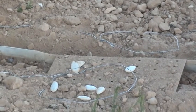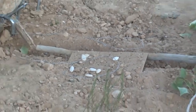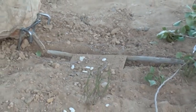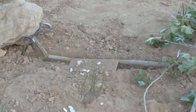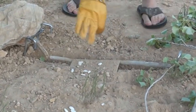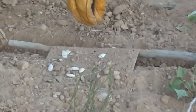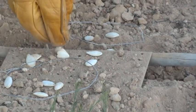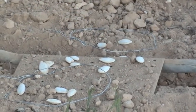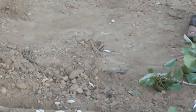Let me grab some more. There we go. Okay, so you're gonna put a lot. You want to put most of your seeds right in between all these snares. Put some down in these snares, and then a bunch right here on the plate in the middle, right here. And then you're gonna create a trail this way, going this way as well. So you got trails on both sides. And let's go check the trap now.